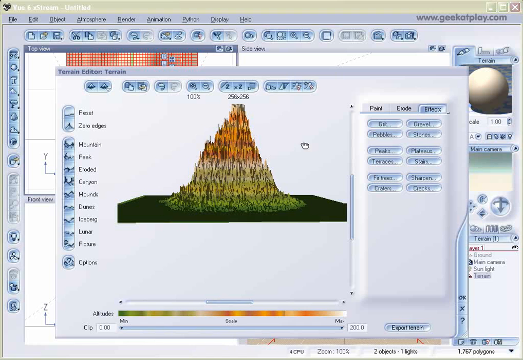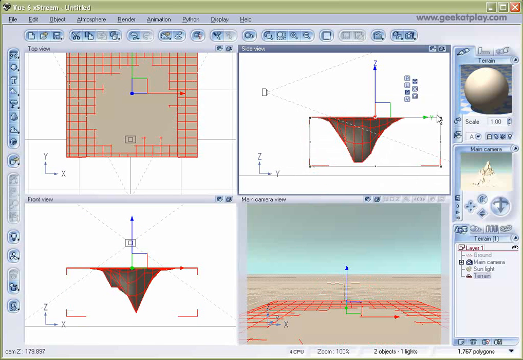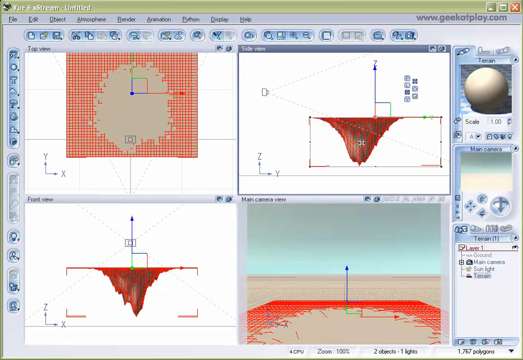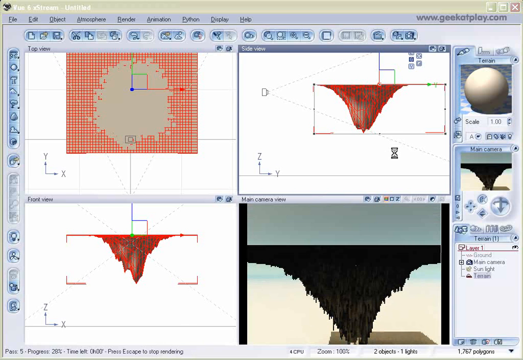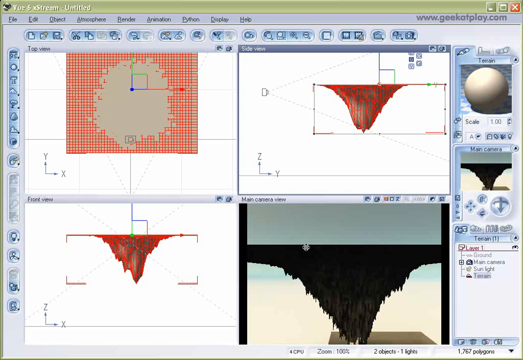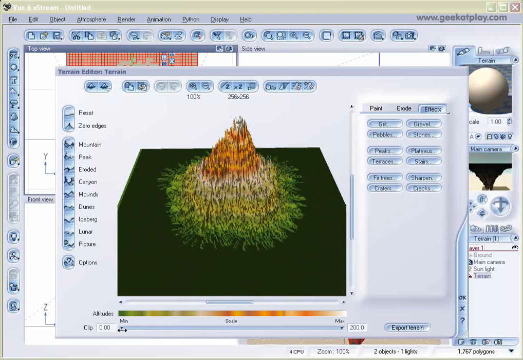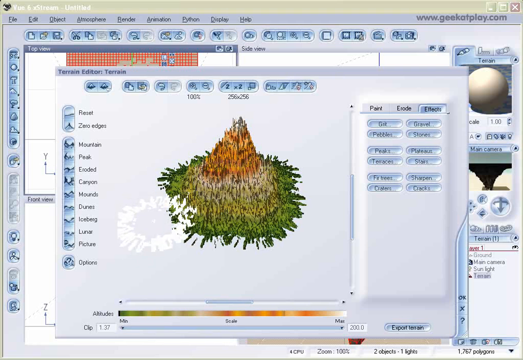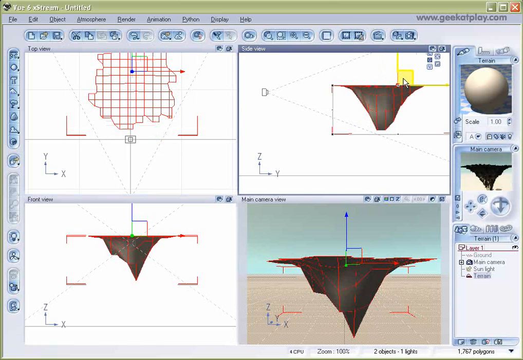Okay. And now we need to turn it upside down. There we go. So we'll kind of preview it right now. You'll see that now we have this edge right here. Looks very squarish. This is actually very easy to fix. So when we go right here in edit mode, we'll just enable clipping, and this will just make the zero altitude of the terrain go up. And now if we look right here, that edge has kind of disappeared already. And we have something that looks more like the shoreline of an island.